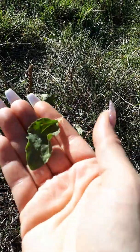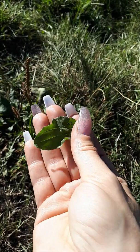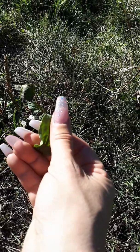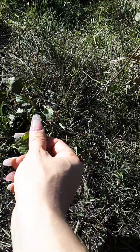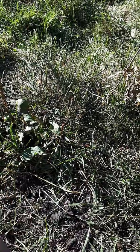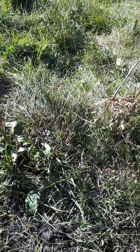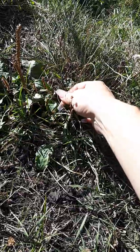And this is what a plantain plant leaf looks like. So this is just a small one. They can get really big. So a plantain leaf can actually get to about, I would say, 5 inches. I've seen them get to about 5 inches in length, and then by about 3-4 inches in width. So they can get pretty big. We are also at the end of September going into October now, so everything is starting to die off for the season. But anyways, so you can use the leaves as well as the seeds.